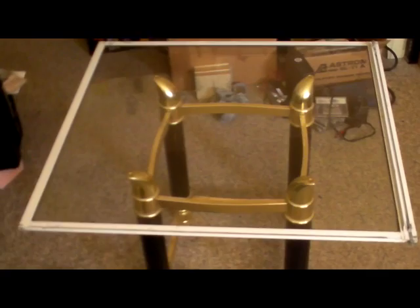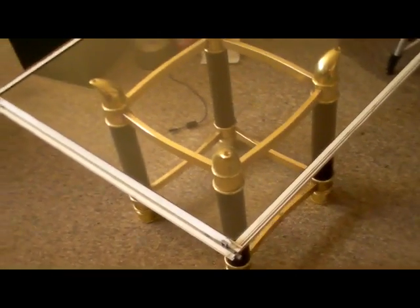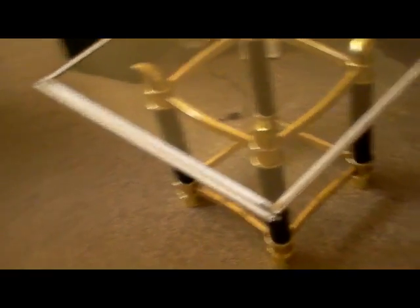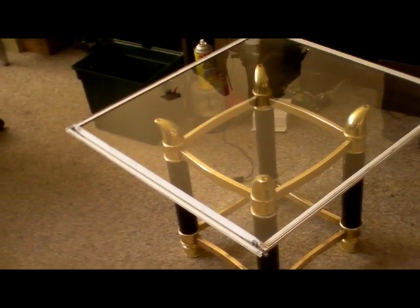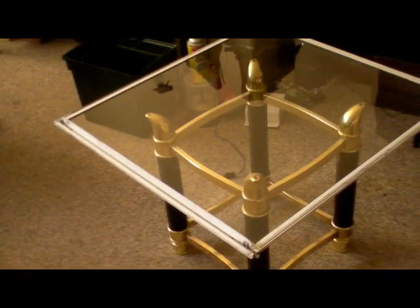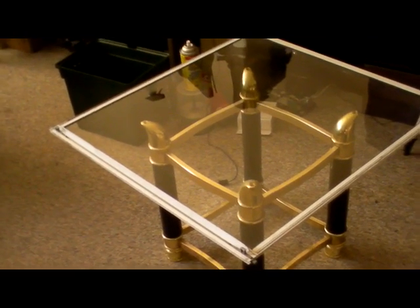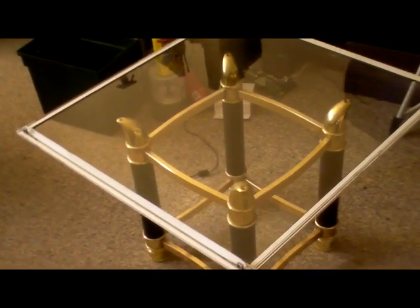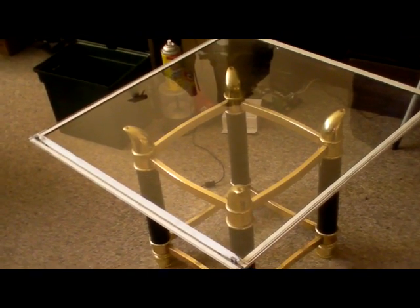First off we're going to need a chunk of glass. I've been looking for glass all winter — it makes a neat little table doesn't it? I finally found a few sheets of it out in the countryside. This is one of the sheets; it's supposedly tempered glass, which it sounds like it is. So we're going to get some solar cells, clean that off first, and put them on to it.